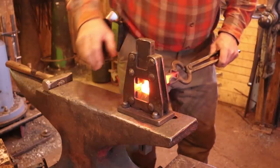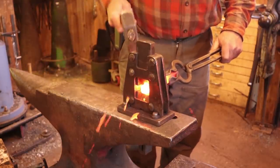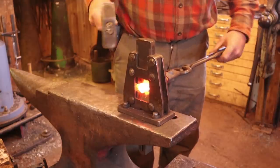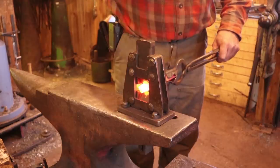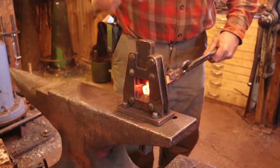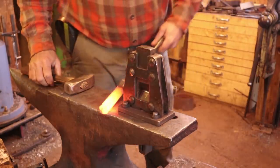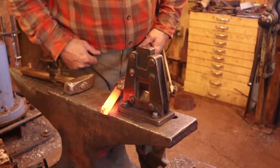So I'm gonna just eyeball the 1/2 inch that I want here and step down not quite to a 1/2 inch square bar in the middle, so that's less than 1/8 inch, just enough to create a shoulder that I can find. I'm gonna take the corners off to octagon so it's kind of easier to round once I'm done. That should be all that I need to make a pin, a rivet, and a thumb screw.